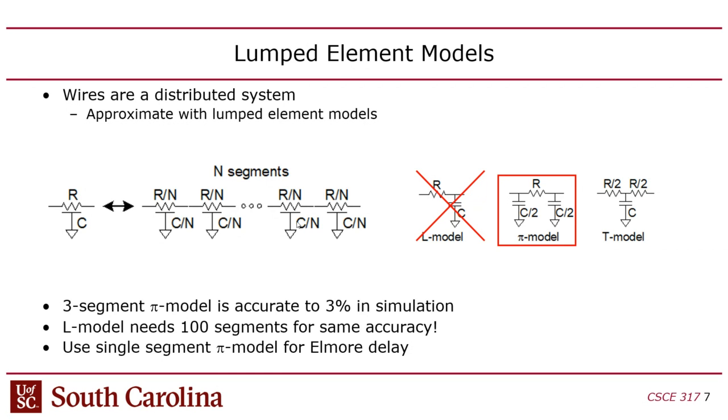But as you add lumps, you add complexity, and when you simulate this thing in a circuit simulator, it requires you to evaluate a partial differential equation, which gets expensive as you scale up. So we're just going to use single lump pi model, and then we're going to use that to do Elmore delay, just like we did before. Elmore delay is essentially multiplying R times C, but you have to go through multiple R's potentially to get all the different RC terms.